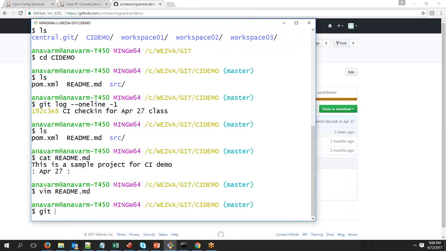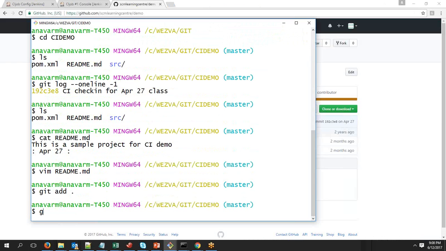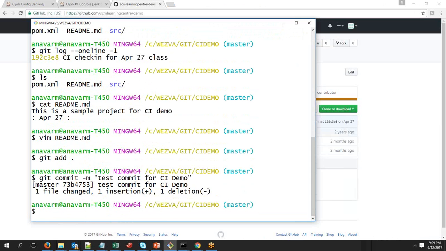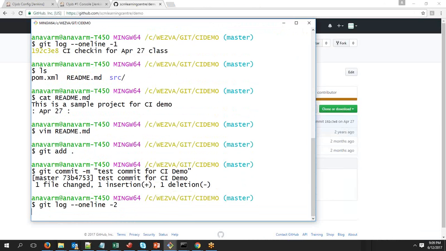Let me go ahead and do a commit of this first: test commit for CI demo. Because of this, we would have got a new commit ID, and that commit ID is not yet available in our workspace. Let's see what the new commit ID it has created is.